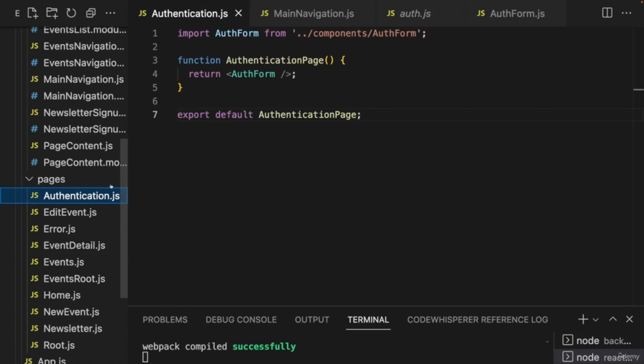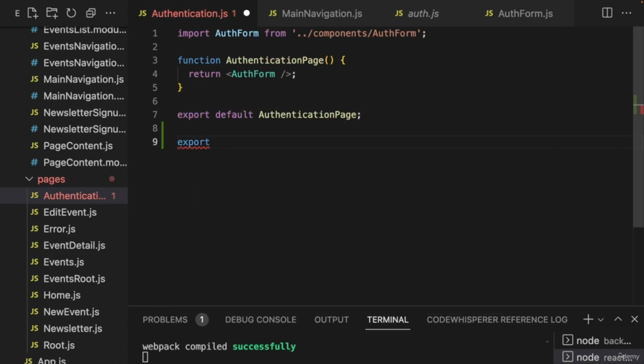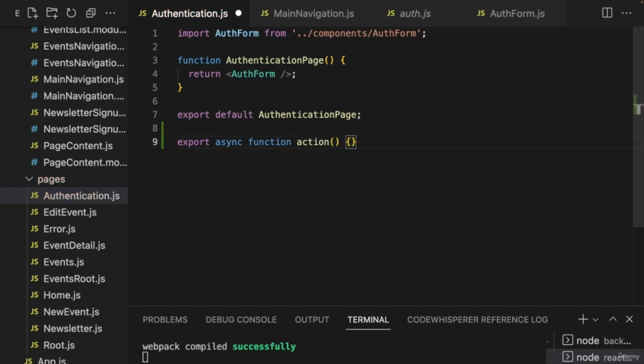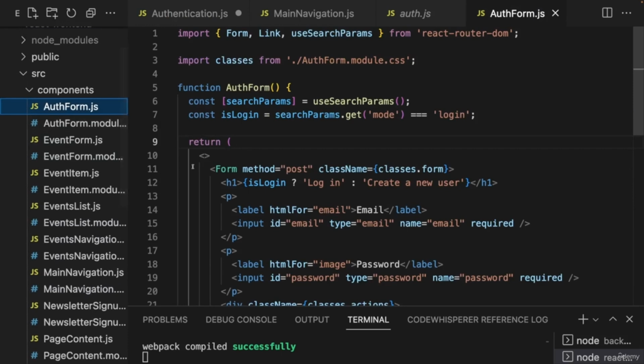For that, I'll go to my authentication.js file, to this authentication page component file, and there I'll export an async function called action, as we did it multiple times in the routing section, and that action will be triggered whenever this auth form is submitted, because it is on the same route as this auth form is on.